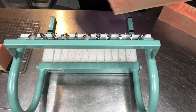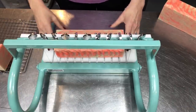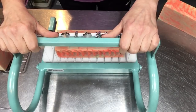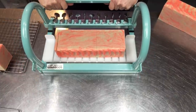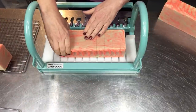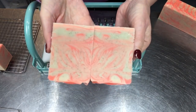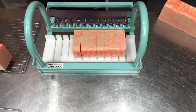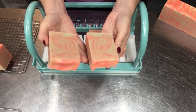So this fragrance from Nature's Garden, I think, is a dupe of Love Spell, which I have actually never smelled. They call it Loving Spell, so they don't have any infringements on copyright. It smells great. I've never smelled Love Spell perfume or any of their products, so I can't tell you if it's a spot-on dupe or not, but what I can tell you is it smells absolutely fantastic. It's very citrusy, which I think is wonderful. And it's just bright. That's what made me think of mimosas, because of the brightness. It smells really fresh, almost like orange juice, but more complicated than that.